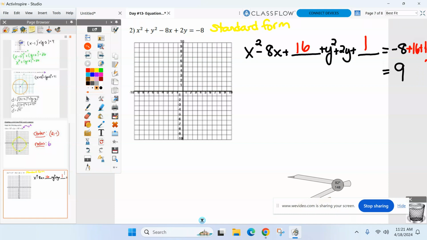Now I'm going to take the x's, the 3 with the x's here, the 3 with the y's, and we are going to factor them individually. This is easy. Don't worry. Ready? X squared minus 8x plus 16. Two numbers that multiply to 16 but add to -8. -4 and -4. Wait, you're telling me it's this?